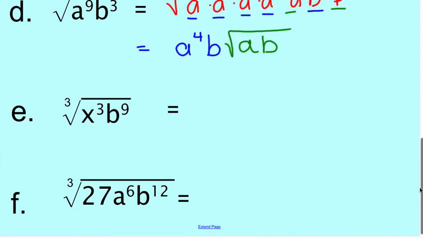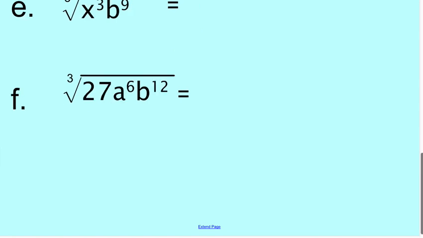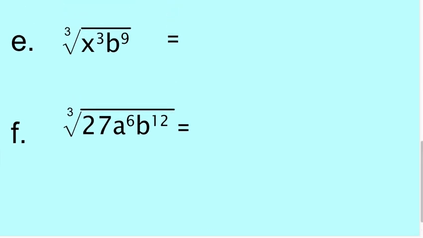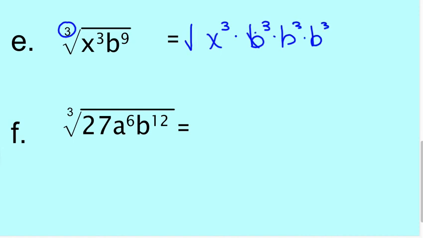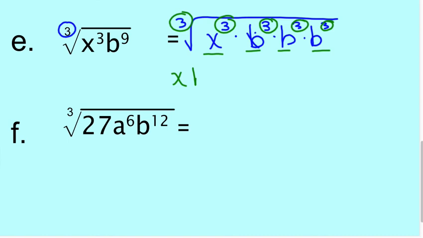All right, we've talked all about square roots. Now we're going to jump into a little bit higher power. Now we're talking cube root. So we have to have things breaking down into powers of 3. So x cubed, b cubed, b cubed, b cubed, to a total of 9. My index is 3. So index and power match up, so that x is coming out. Power, power, power, 1, 2, 3. So that becomes b cubed. No leftovers.